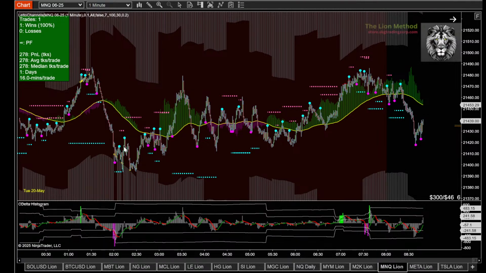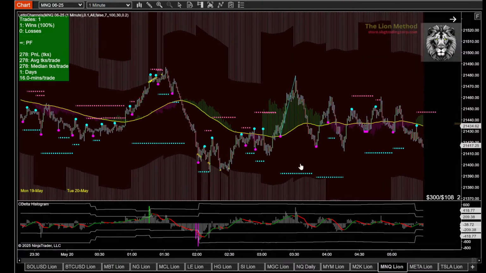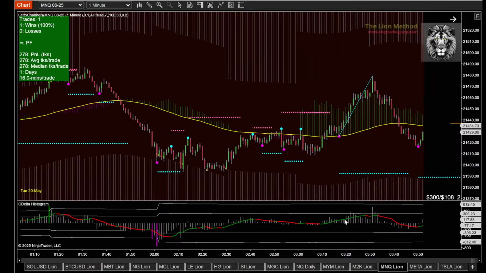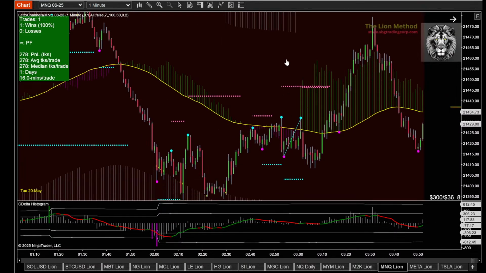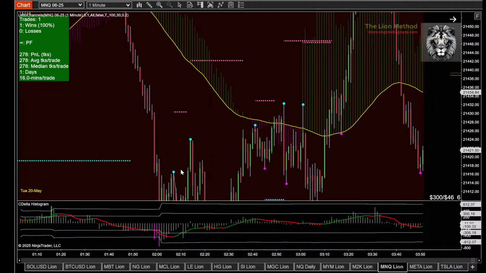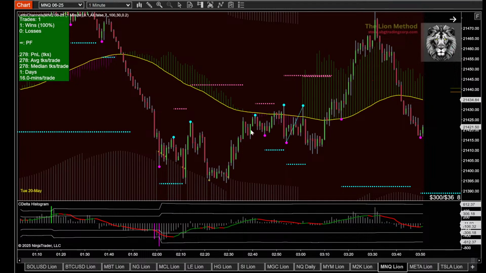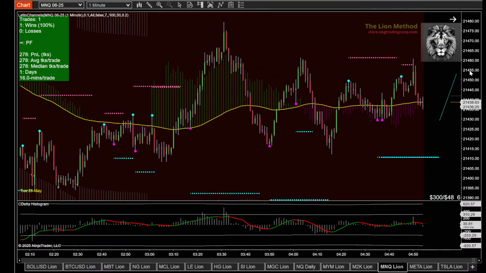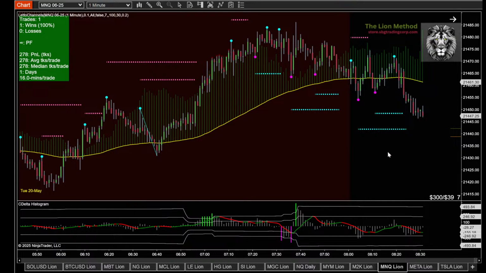Had we gone long here, if you did that, you probably ended up with a stop. Well, there is a possibility that you went and you put your break-even stop here, but this was probably a better trade going along here. Target was up there, so we achieved target at that point in time. All right, let's see if we have anything, and not much else.